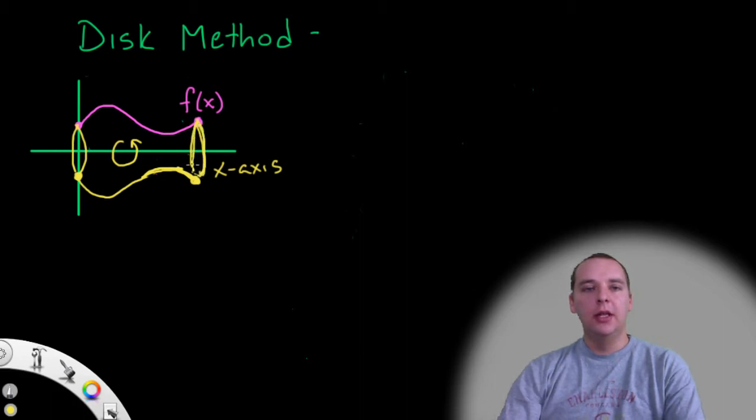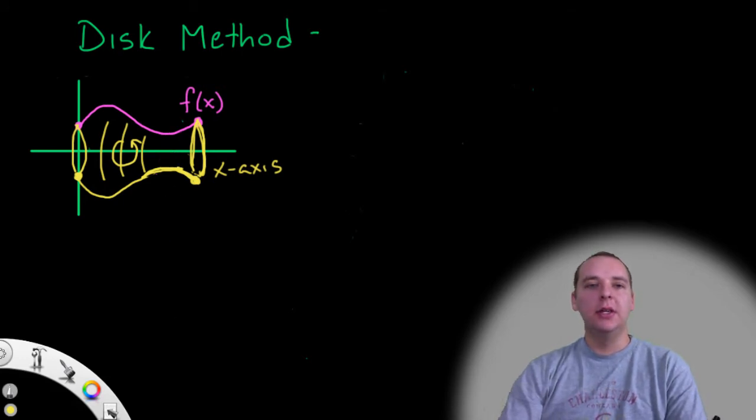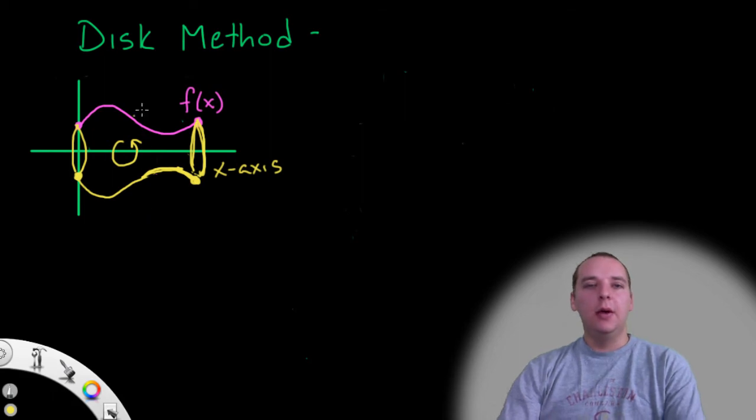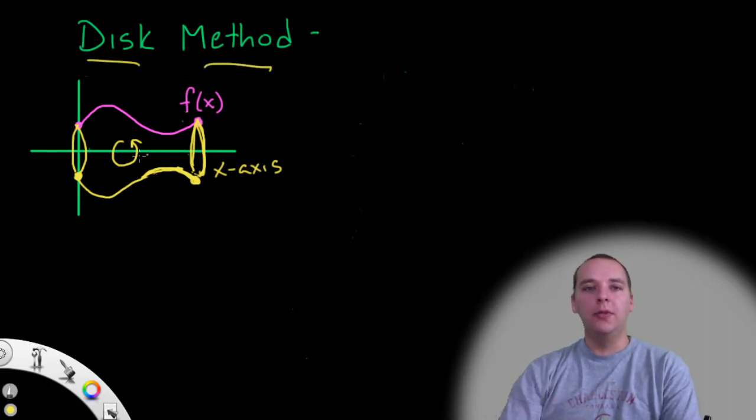A circular end to it, and some people will even do kind of like shading with it. That's not really necessary, but you could if you wanted to. But anyways, you can start to see this 3-dimensional shape take place. This looks kind of like maybe a vase turned on its side, you might say. And anyway, it has a particular volume, and so the goal of the disk method is to compute the volume of this solid here. So here's the disk method.